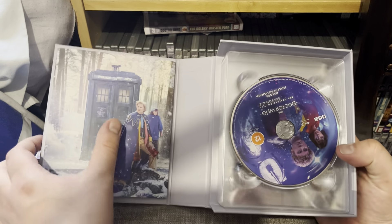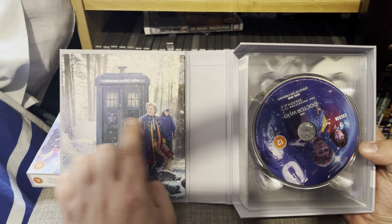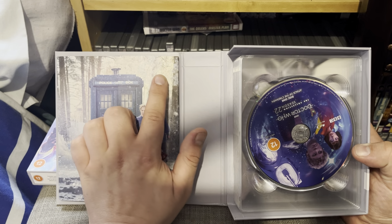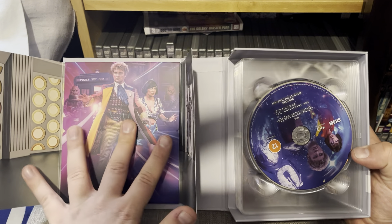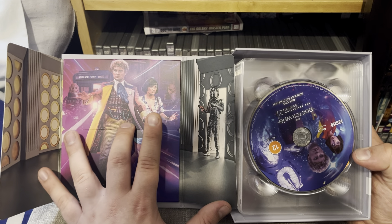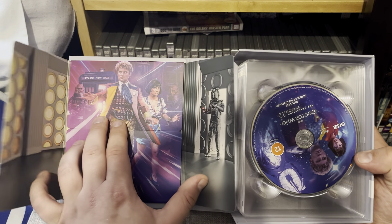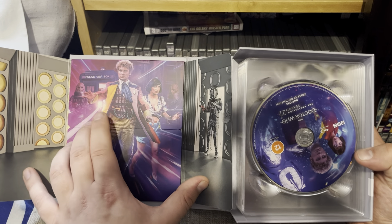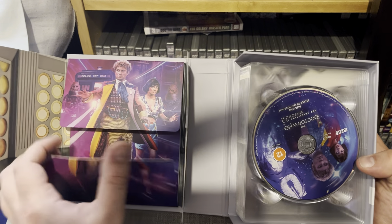Opening it up, there is fantastic imagery from Revelation of the Daleks - we're on the planet Necros, you've got Nicola Bryant as Peri and Colin Baker as the Doctor, with a fantastic TARDIS in a snow effect which I absolutely love. Then we have the Two Doctors imagery with Commander Stak and his lieutenant, with the TARDIS doors open showing the 1980s console room at the back - pretty cool. Two Sontarans and Peri, and I love the whole 80s vibe.